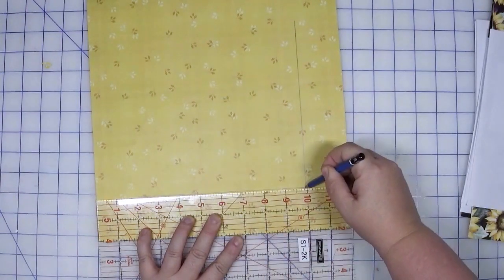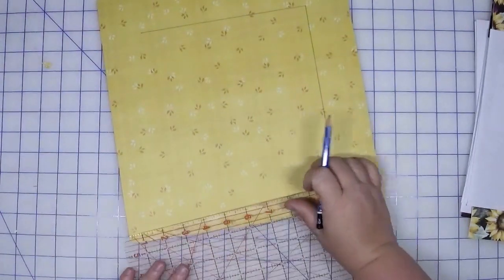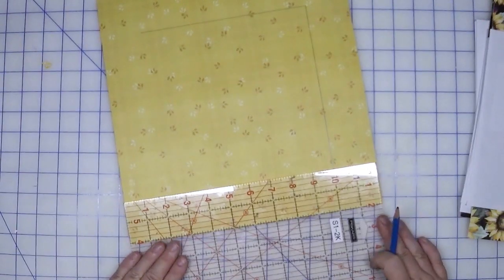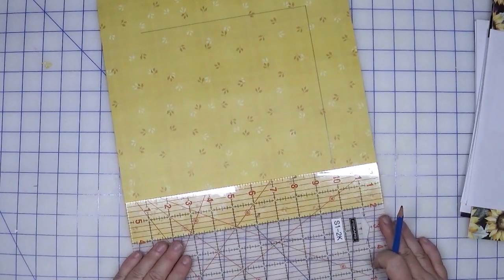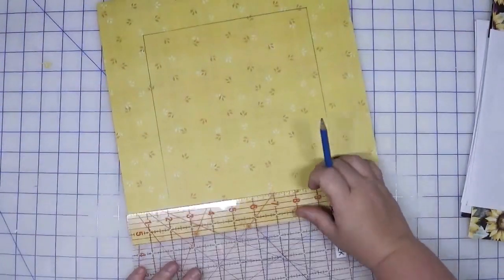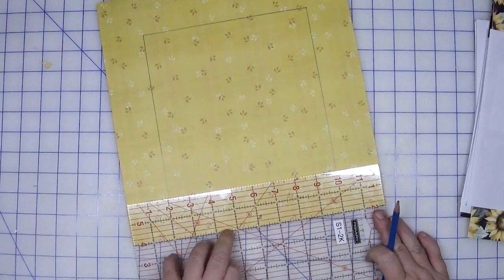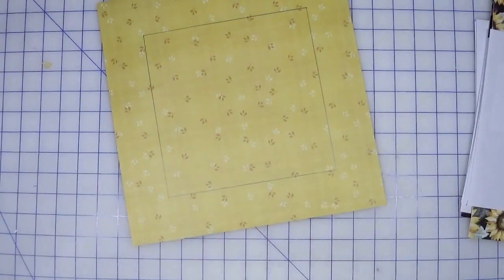And the reason why I'm bothering to mark it out versus just guessing is because there's only 2 sheets of this paper in the kit, and I want to maximize it for the layout. So it's really important that I cut this appropriately. And just by measuring this out, I will be able to do that. And it really doesn't take very long. If you've got a ruler, like a quilting ruler or something like that, it's pretty easy to mark out.